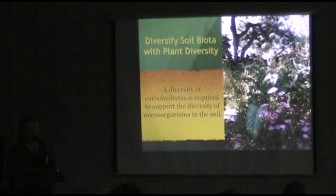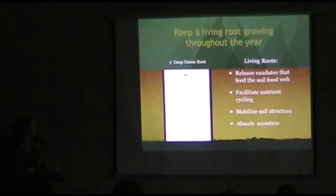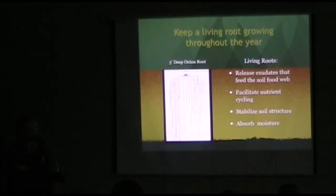But it's good to always have a diverse kind of planting. So I've been very much in favor of layering landscapes, planting annuals, perennials, shrubs, and trees. This graphic shows how deep roots can actually go. There's a simple little onion, and it's reaching down to three feet. It has a fibrous root system. When you're working around trees, you'll find that some of them are fibrous and very difficult to dig around, and some have more seeking roots that extend very far from the crown. That all needs to be carefully managed when you're working with soil.